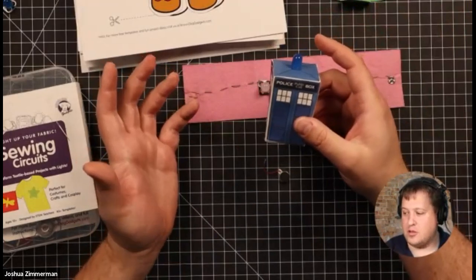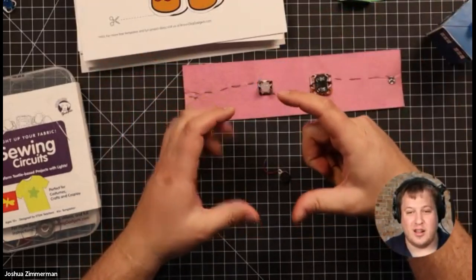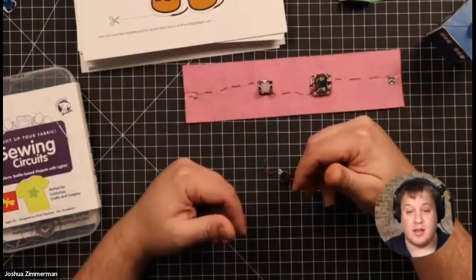One of our favorite ones, which I don't have over here, but it's a little Roomba, essentially. It's a little hockey puck shaped Roomba with a blinking LED on it. The vibrating motor vibrates around. But again, just adding another layer of complexity to the crafting more than anything.